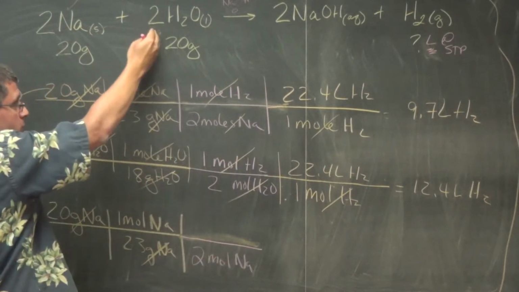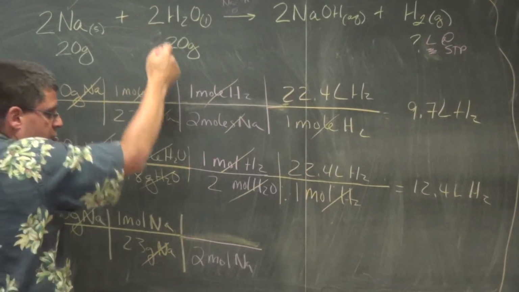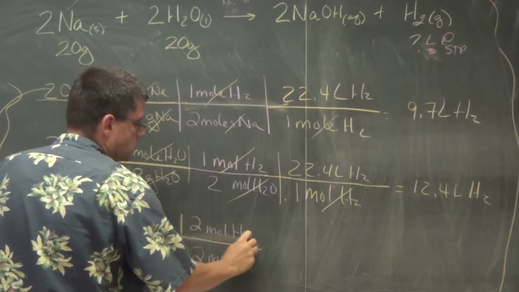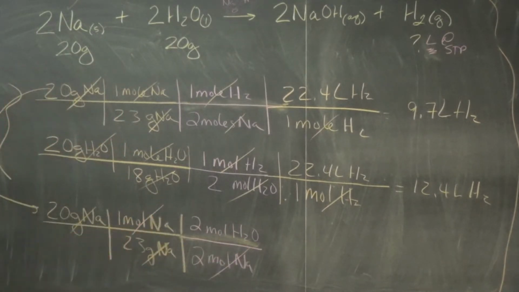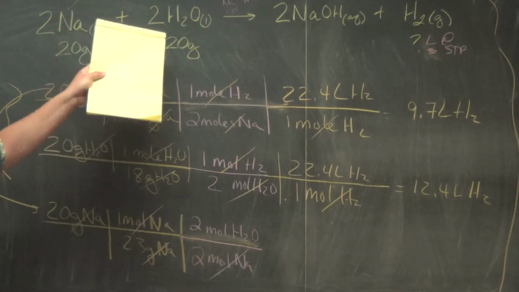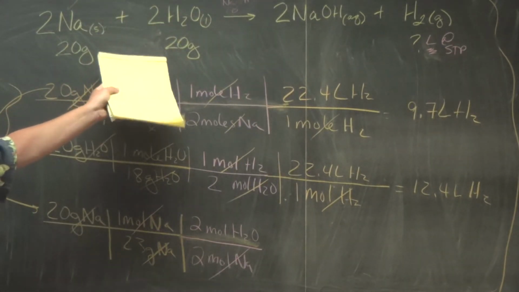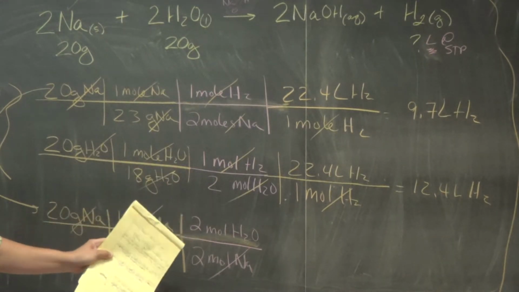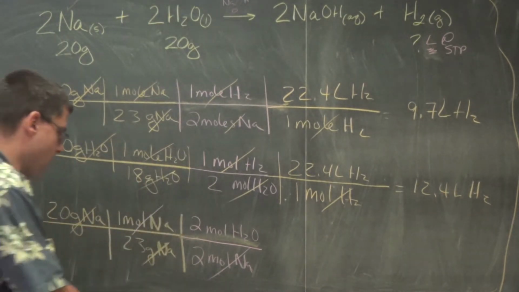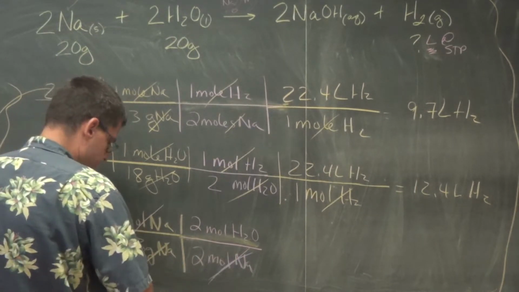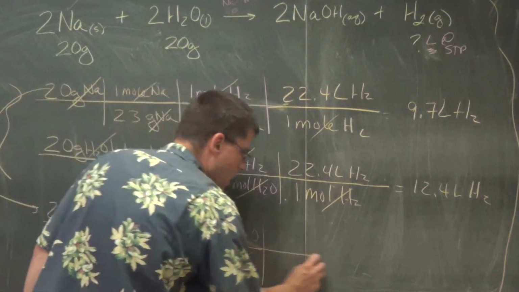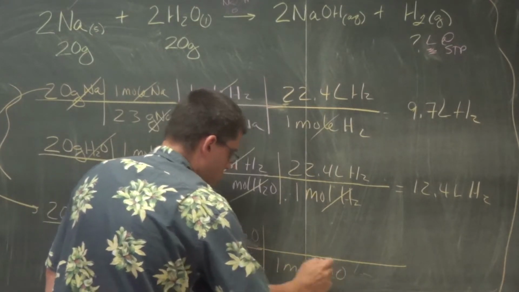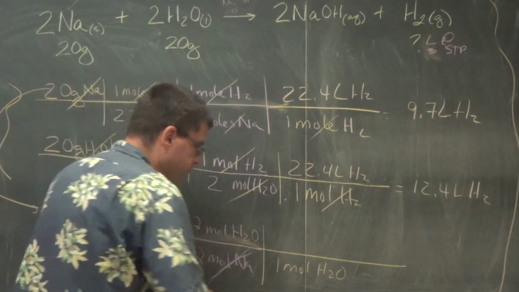How many moles of water are reacting in this reaction? 2. Oh, I cancel out the 1. 2 moles of H2O. Cancel, cancel. Okay, now I want to know, this is a liquid, how many grams do I have left over? But I'm not going to get that here. I'm going to get how much reacted. So watch. Cancel that out. Down here, what unit goes down here? 1 mole water. What goes up here? The molar mass. 18 grams.